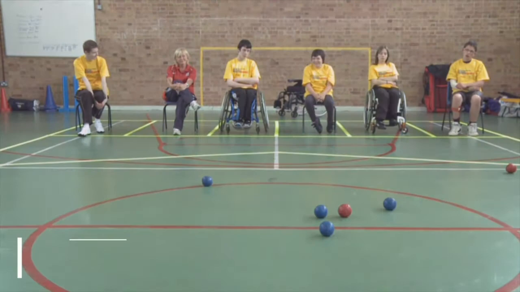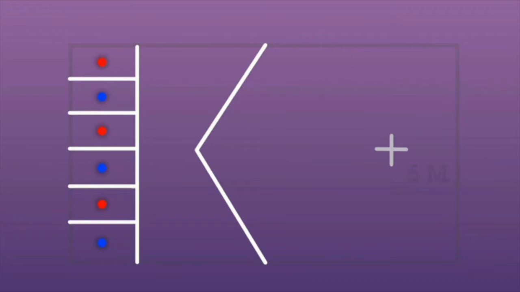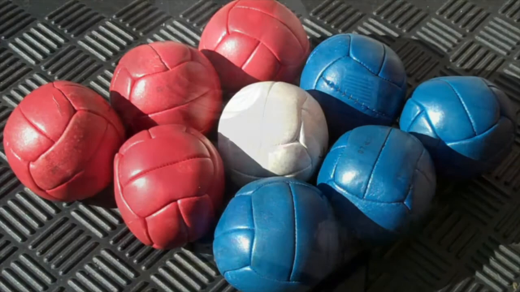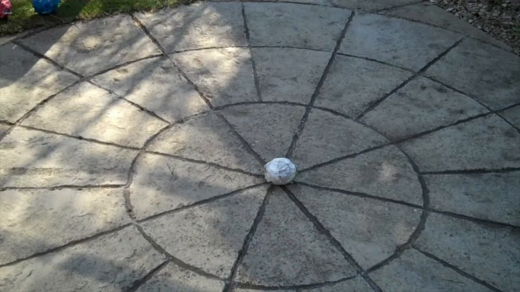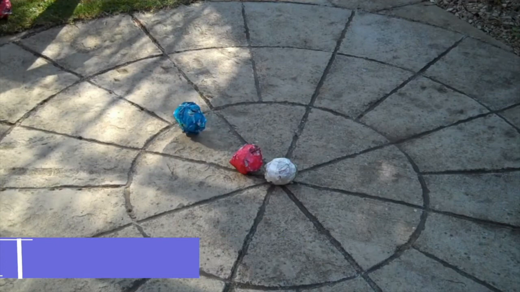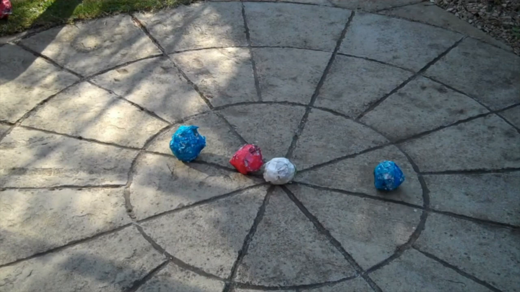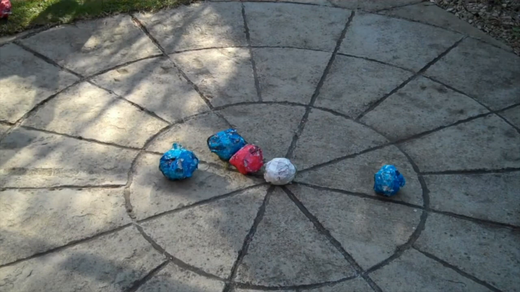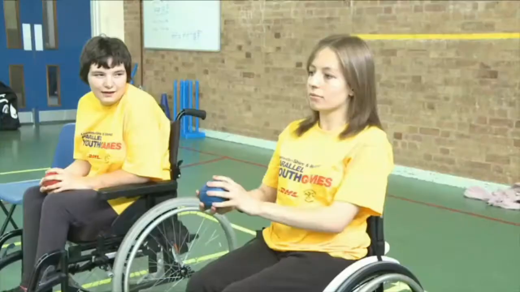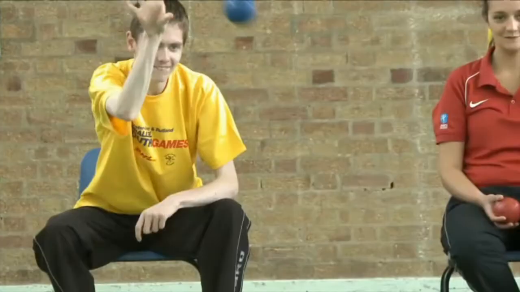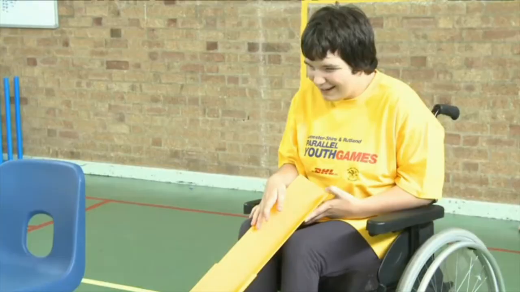We can also improvise the Paralympic sport of boccia. Like many games, boccia is based on a rectangular playing area. If you don't have regulation boccia balls you can easily improvise — our good old friends, the paper balls — and just paint them with cheap poster paints to create two colours and therefore two teams or two individuals. We can then play in whatever space is available, indoors or outdoors. Target games are a good place to start for some young people because they play from a static position and can focus on ways of propelling the ball — whether an underarm throw, overarm throw, dart-type throw, pushing with the foot, or using an assistive device.